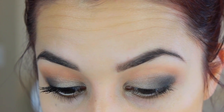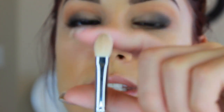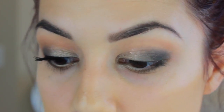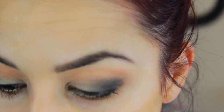Then I'm going to switch into my E25, the one that's a little bit more precise out of the two that I have. So as you can see, it's very rounded and tapered. Picking up Burlap and Melon. So I'm going to show you what those two look like. So Burlap mixed with Melon, so a tan and the peach mixed together.